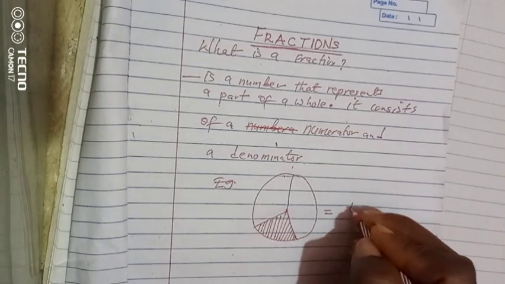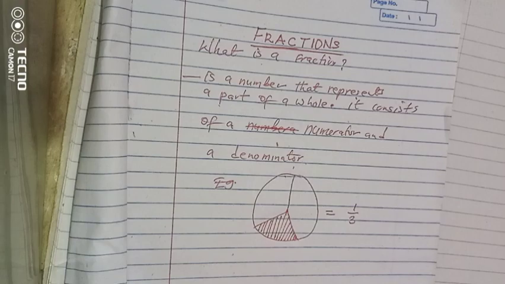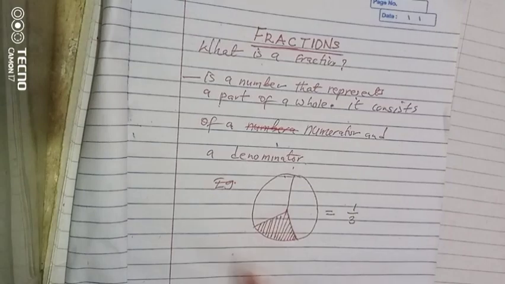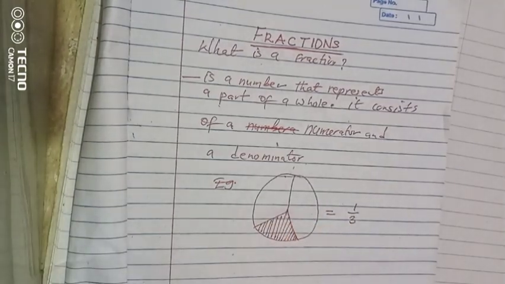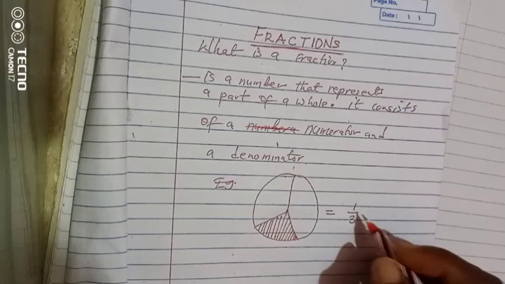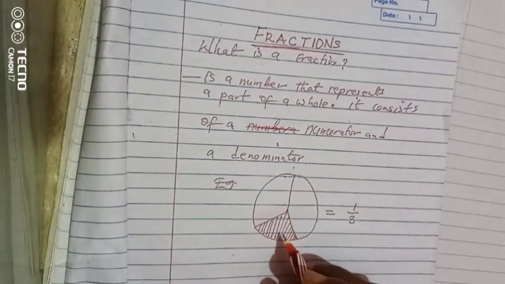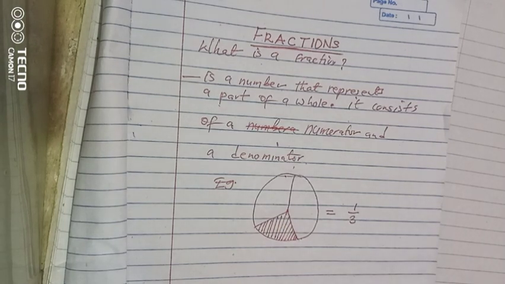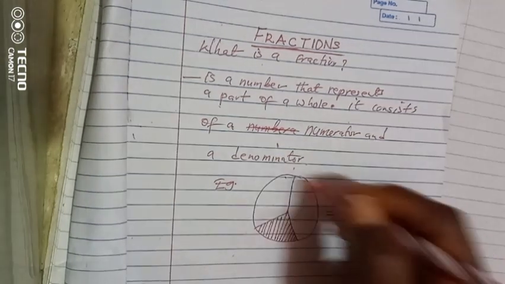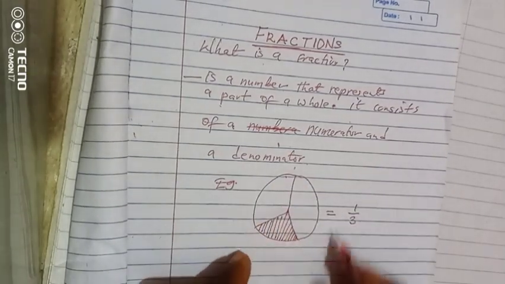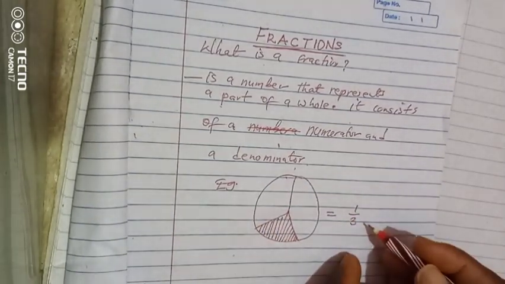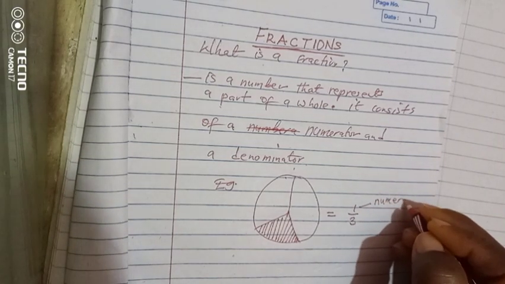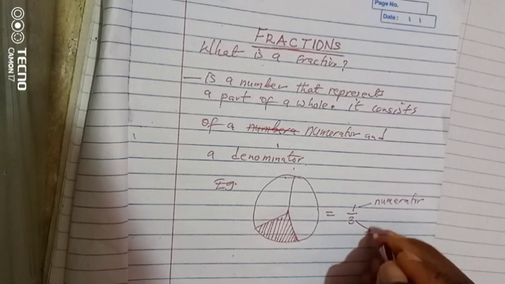So this circle is equal to 1 over 3. That means the entire circle has 3 parts, and then it has 1 shaded part. So this becomes 1 over 3. That is part of a whole. It becomes a fraction right away. So the part of the whole circle that has been shaded is 1. So the entire circle becomes 1 over 3 in fraction form. And this one is our numerator. This is our denominator.